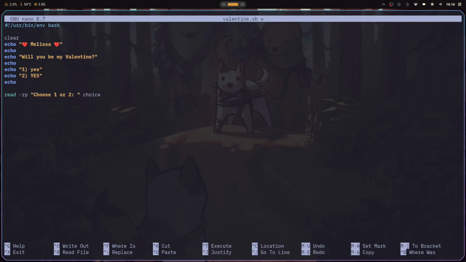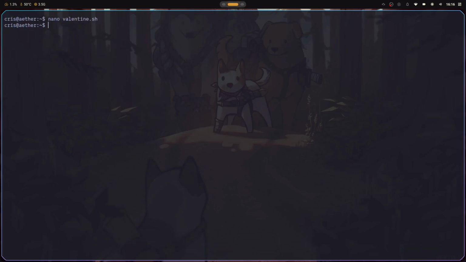show things. For example, if I want to do echo, just to check that it actually works, we can do "you chose", and then how do you use that variable? You use the dollar sign and you write the name of it. So that's how you use the variable, and we can test it to see if it actually works. We're going to save it, exit, and run it.